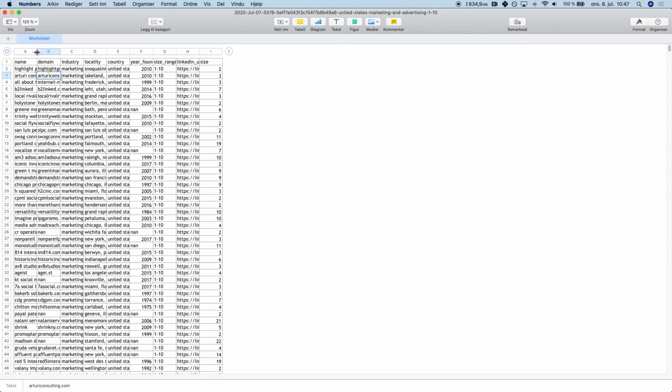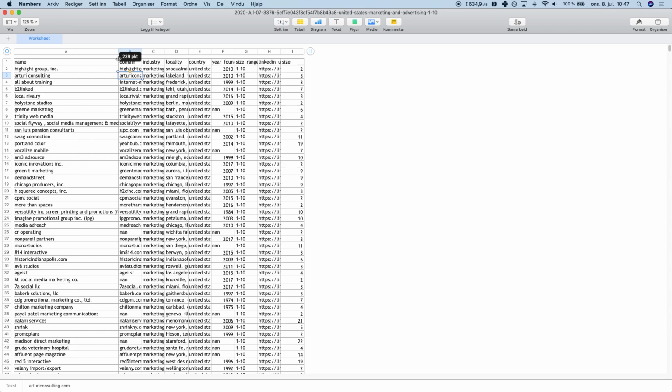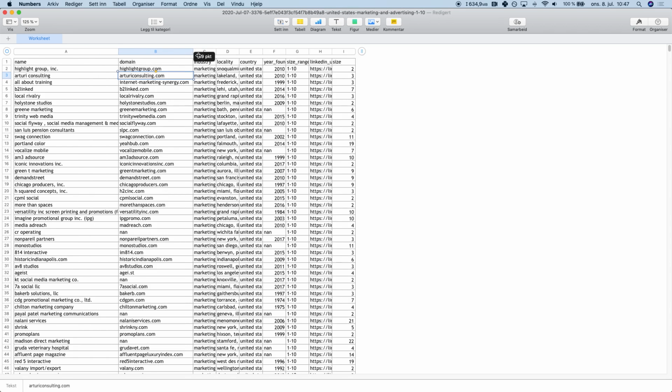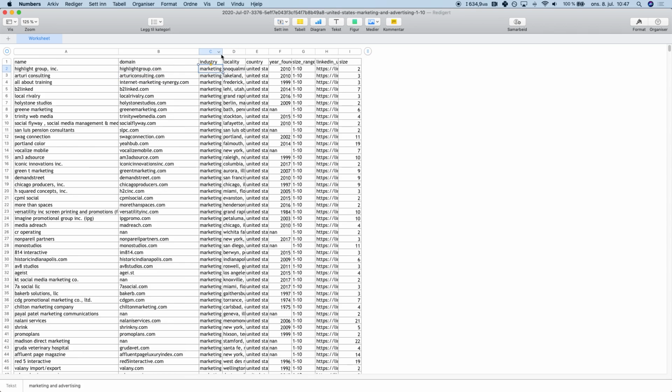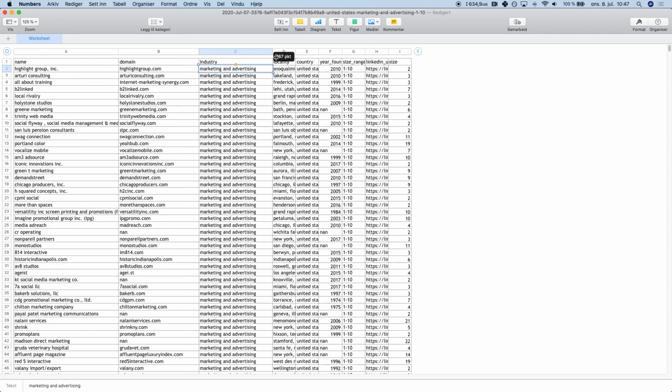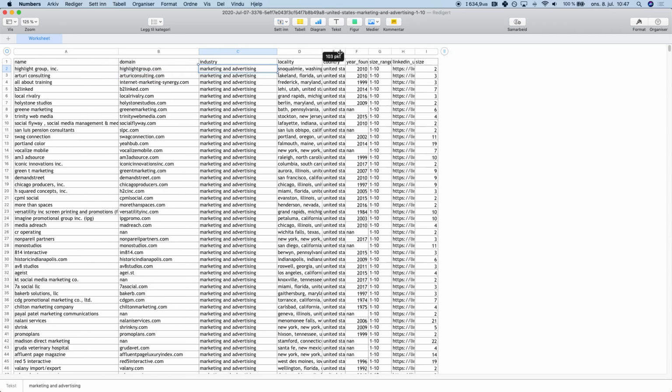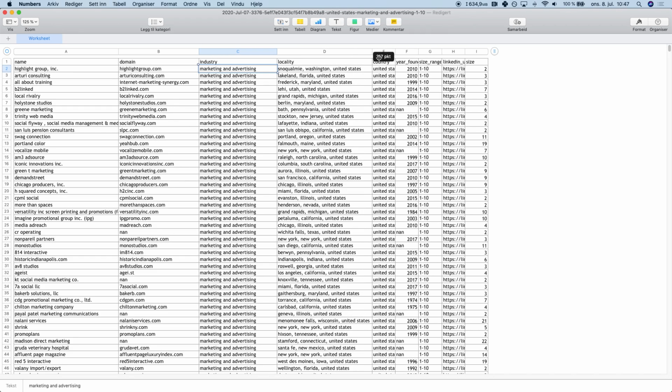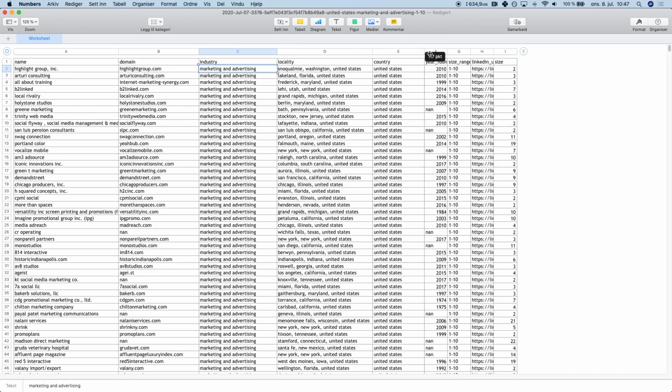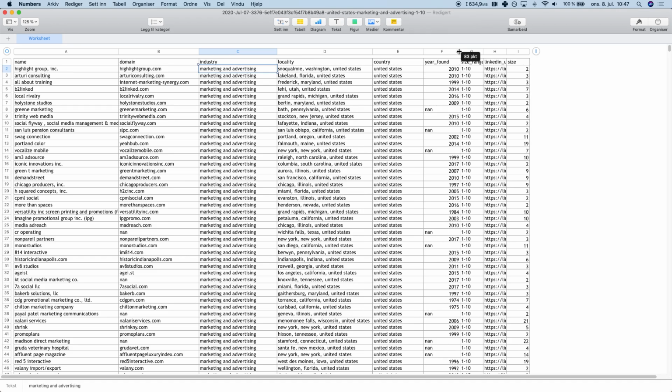You will have the name of the company. You will have the domain of the company. The industry is marketing, of course. You will also have the location. So the state, the city, the country we selected. You will also have the year founded. So if you're looking for quite new companies, this is also a way to actually find that.